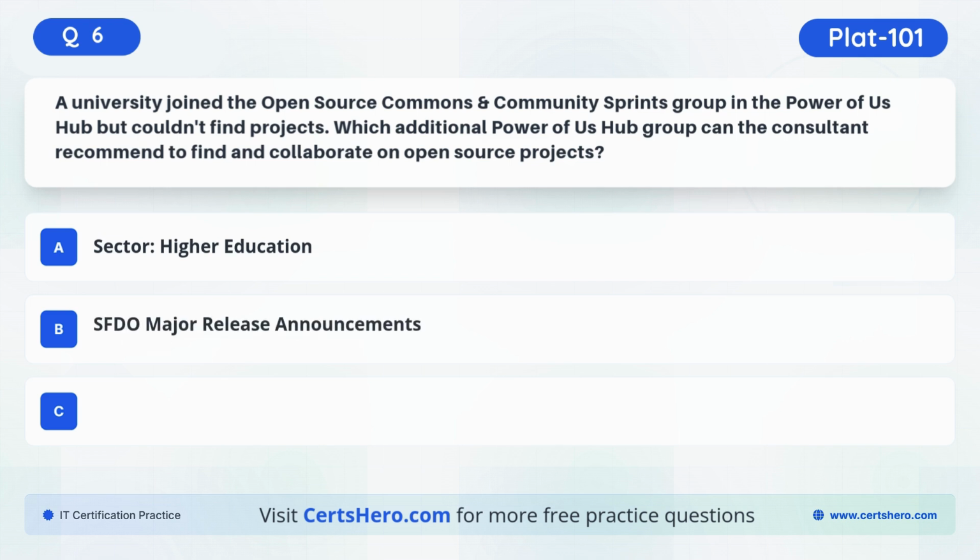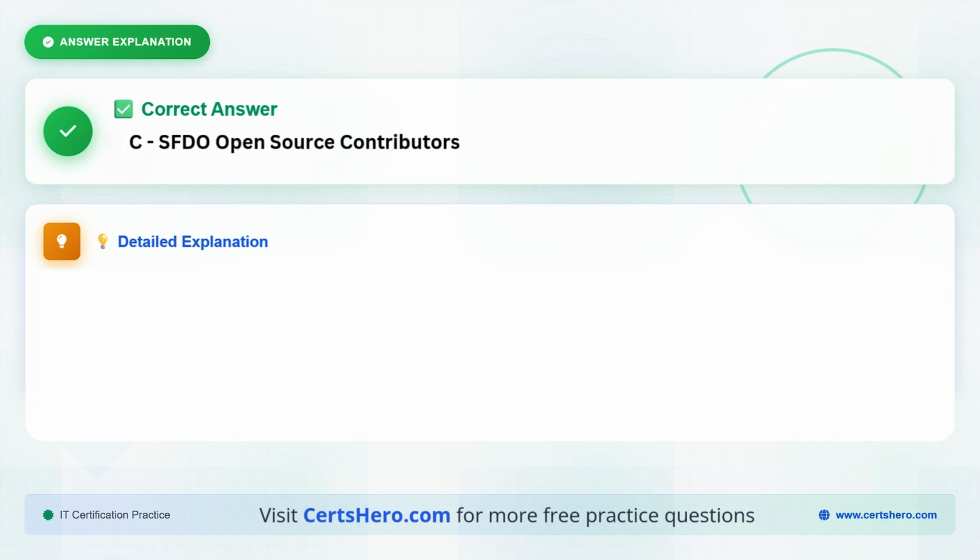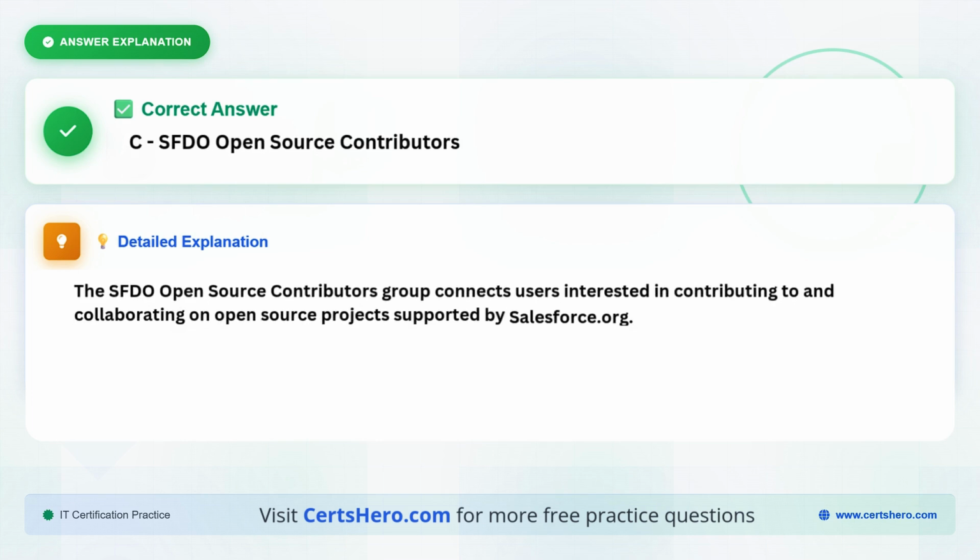B. SFDO Major Release Announcements. C. SFDO Open Source Contributors. Correct answer is C. SFDO Open Source Contributors. Here's why. The SFDO Open Source Contributors group connects users interested in contributing to and collaborating on open source projects supported by Salesforce.org.